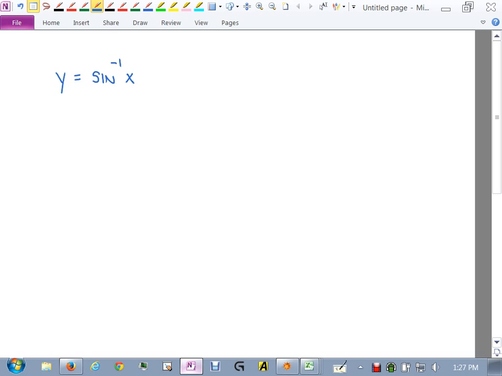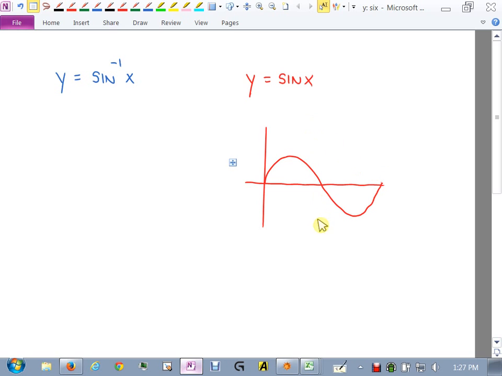Maybe we should do a little refresher on what the arc sine function is. All right, so remember this. Back in Cal 1, I'm doing this in red. When we define the sine function, we had this sine curve look like that, and it went in both directions forever. We said it was a function because it passed the vertical line test, but it failed to have an inverse because it failed the horizontal line test.